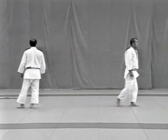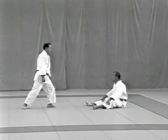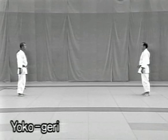The fourth, maegeri, front kick. The uke should be careful of the distance at which he attempts the kick. The fifth, yokogeri, side kick. The uke attempts to kick the tori's right side.